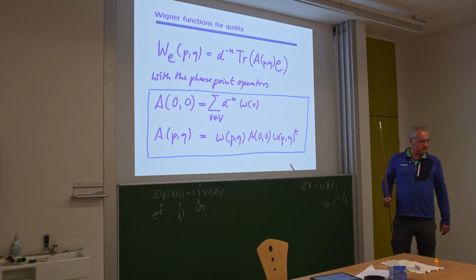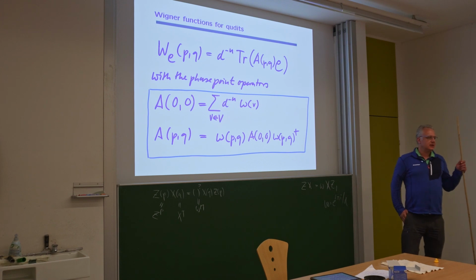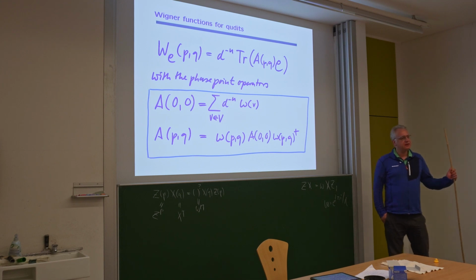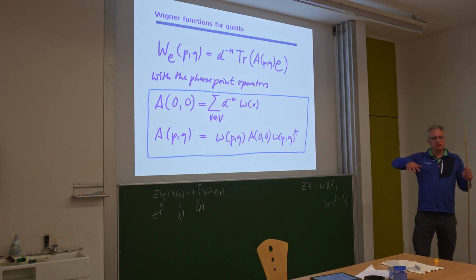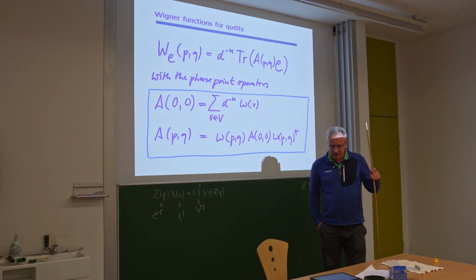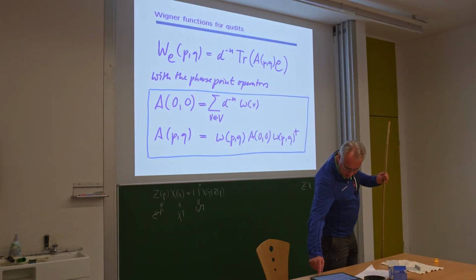Okay, so now this is a complete definition of the phase point operator and therefore of the Wigner function. It is not a priori clear that this is a meaningful definition, and that we still have to figure out why it makes sense to define the Wigner function like this. Okay, and we'll get to that. We'll build this slowly. So for now, this is just a definition, and why this definition makes sense, we will see bit by bit.